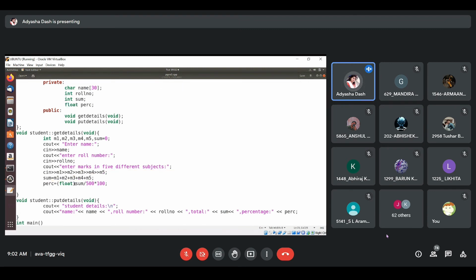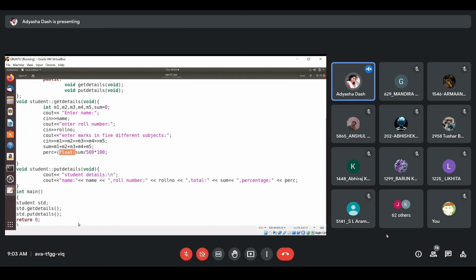So I can do the typecasting. These things earlier you have done in C programming. Okay, but I will forward you the material. There you can refer how we can go for typecasting and everything. So I can compute the percentage as well as I can compute the total marks.